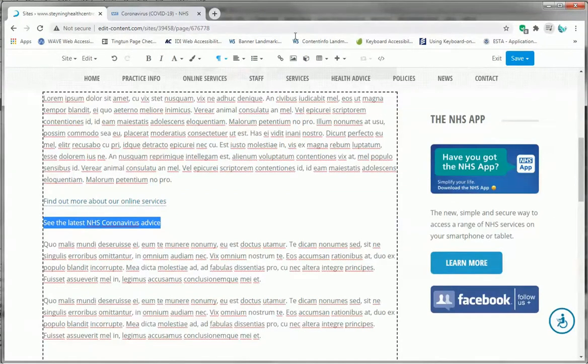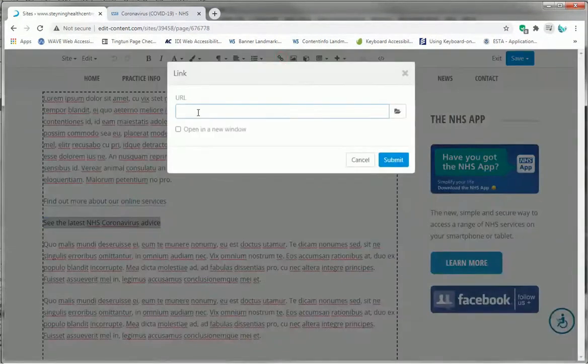Anyway, so select that link button again, paste that URL in, but this we do want to open in a new window, because if somebody goes to the NHS site or any external site and navigates around, let's say 10-15 pages for further advice, the last thing you want to make them do, certainly on a computer, is to hit the back button 15 times to get back to your website. So you want it to open into a new browser window, a new tab that they can just close down. So yes, open a new browser window, submit.